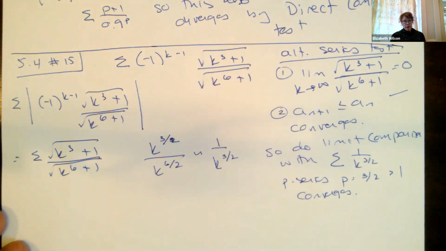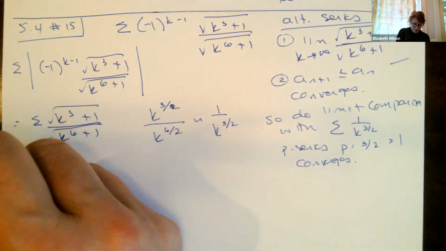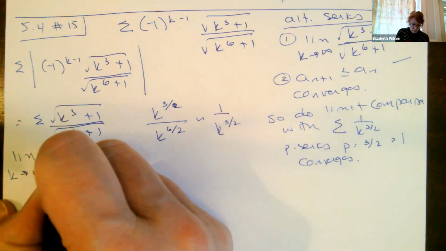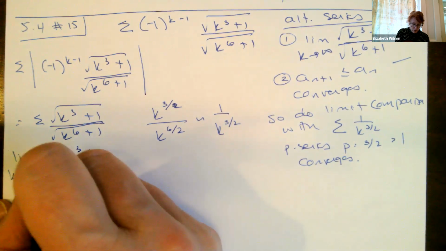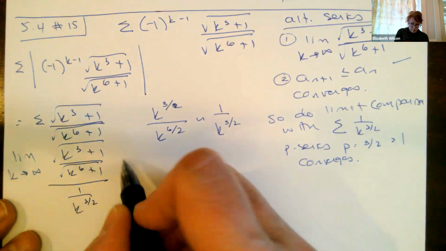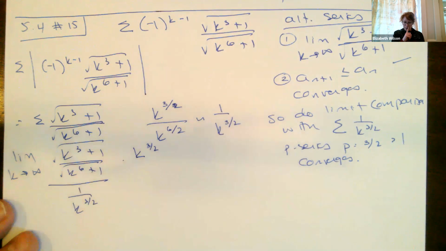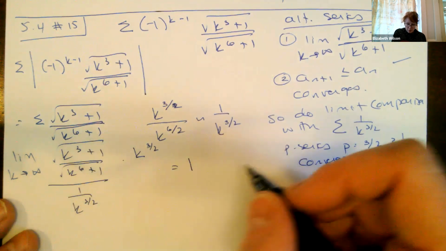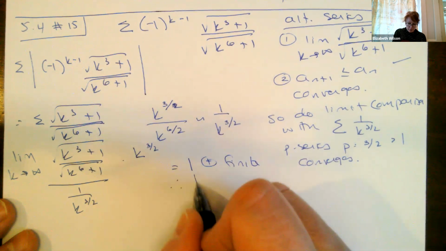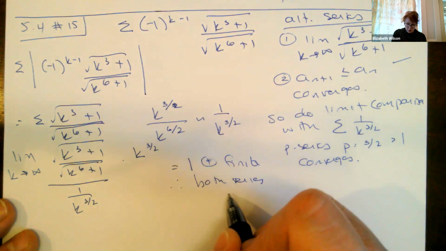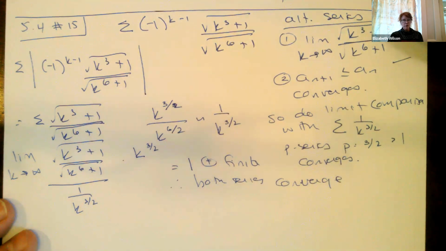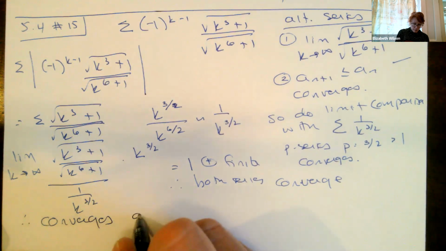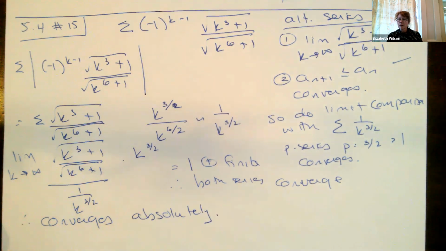Okay, so let's do it. I say the limit as k goes to infinity. Always these absolute convergence checks are a lot of work. I'm going to take my known series here, which is (k cubed plus 1) over (k to the 6 plus 1), all over 1 over k to the 3/2. So this becomes times k to the 3/2. Remember, this reduced as k got really big to 1 over k to the 3/2. So my ratio is equal to 1. There's a number out front which is positive and finite. Therefore, both series have the same behavior. So both series converge. So it converged as an alternating series, and now it converged after we took the absolute value. So I can say this thing converges absolutely.